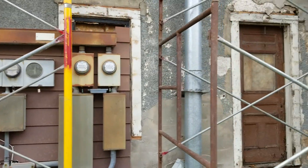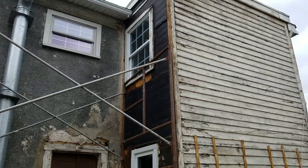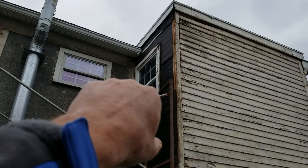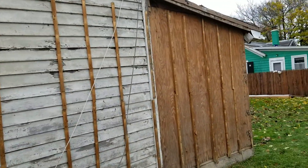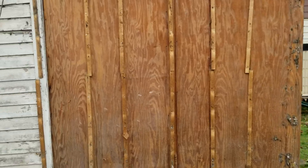If you see any electricians that are any good, send them my way. We've got a leak up here — water's been coming in on this windowsill — so we've got to take care of that. It's not a little ranch, that's for sure. We'll probably be here for a couple of days.